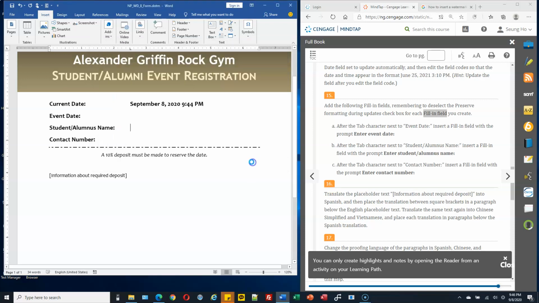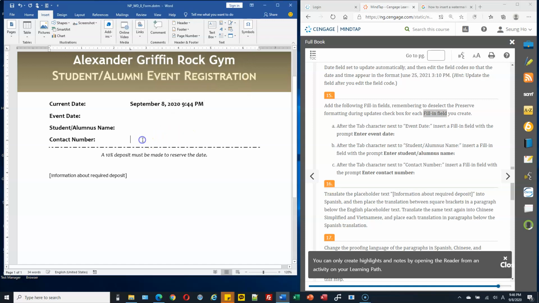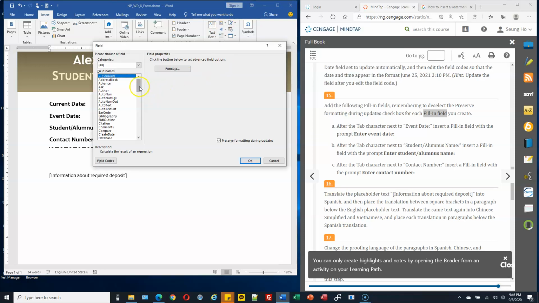Deselect. You don't have to type this one, so click OK, and then select the next one. Do the same thing: Field, scroll down, and the fill-in prompt is contact number.